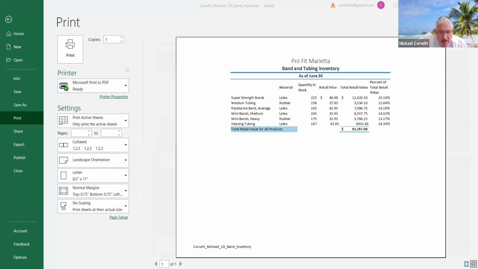Whoops, sorry about that. Where'd all that come from? And I'm just checking to make sure that everything looks right. That looks good, that looks good, that looks good. Percentage of total relief looks like it needs to be spread out a little bit. It looks like we got majority of it done. Other than that, numbers look right. Yep, we're all good. Okay, so this is what you would turn in for the document.